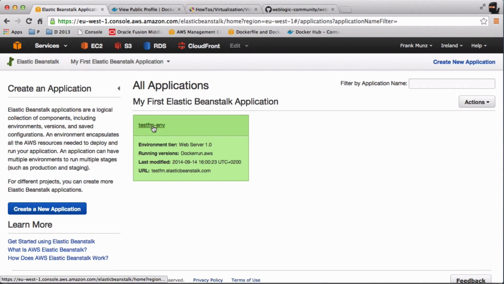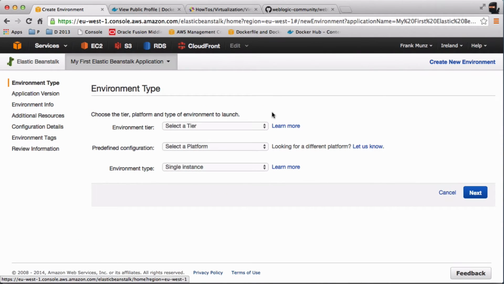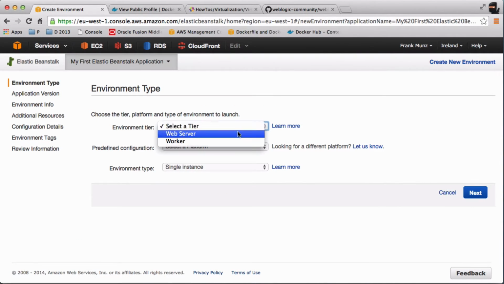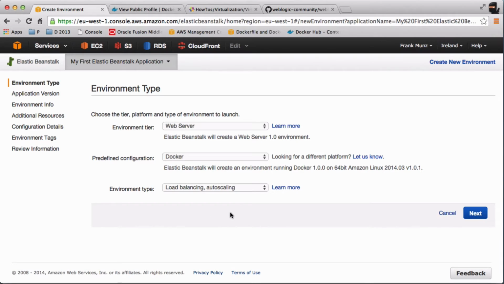So there is one environment already running, and we can create a new environment. We select Docker. It could be load balanced, auto scaling, but all we need is a single instance. So we click on next.